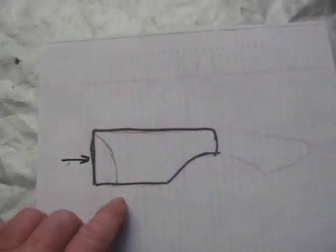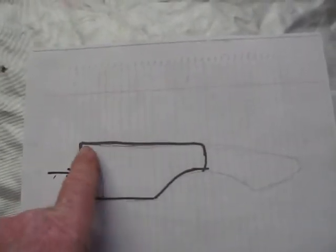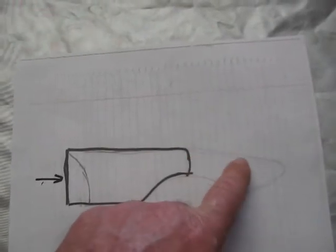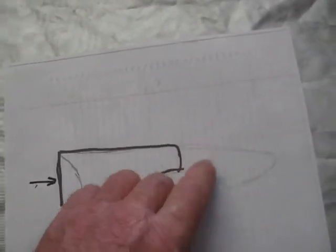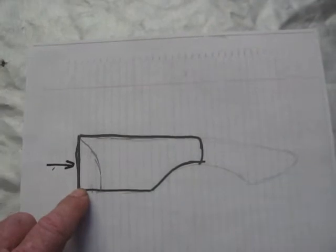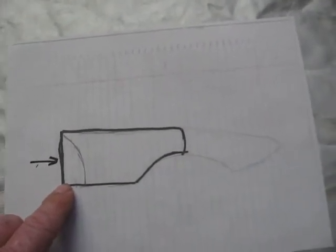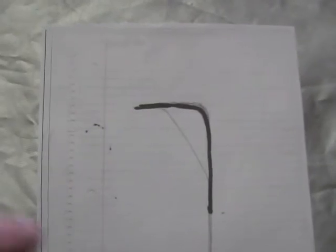So now the side view of this piece we're going to add is going to look like this. It will extend a little further but won't be shaped — those will be flat panels, top and bottom, that we can flare down or fold down to the hood. Since we're making these with a flex agent, or flex glass, that will bend pretty easily. And the cross-section view of that piece will look like this from the back looking forward.